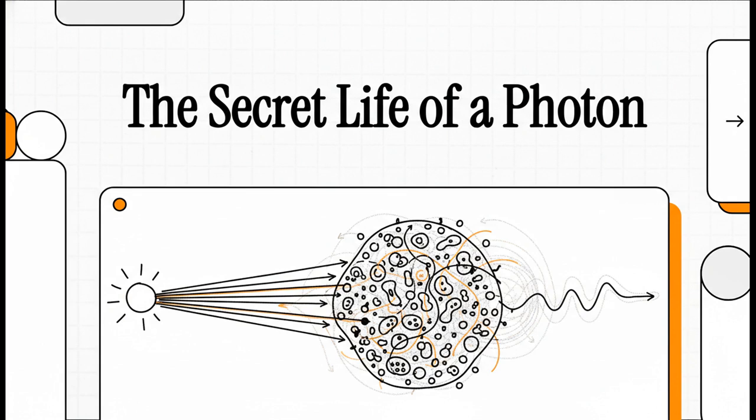It's this whole secret life filled with these bizarre and fascinating interactions. The photon can get nudged off course, it can be completely transformed, or it can even just stop existing and give birth to something brand new. So today we're going to pull back that curtain and take a look at this secret life.